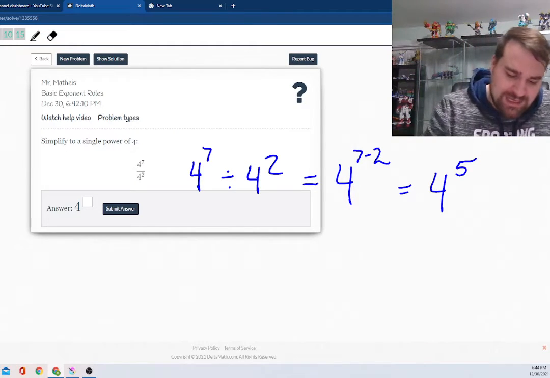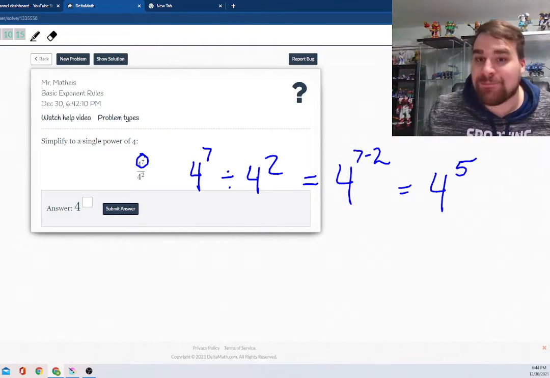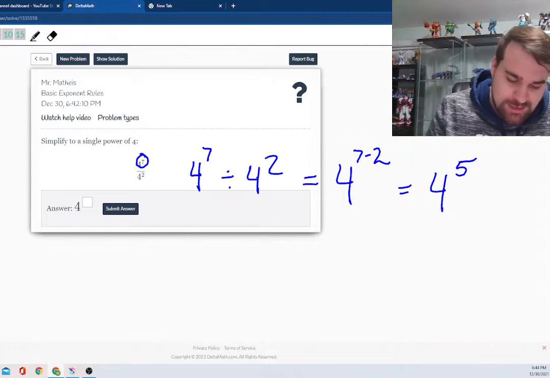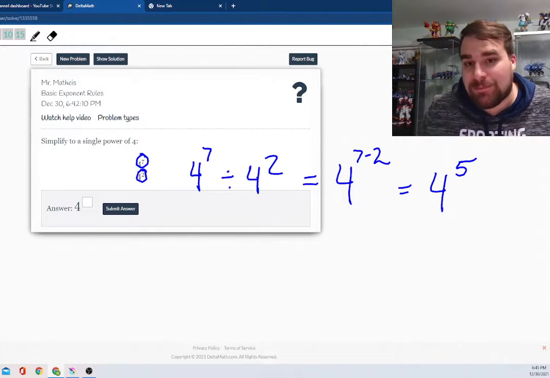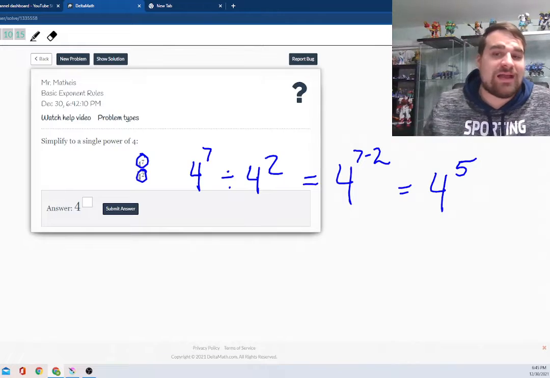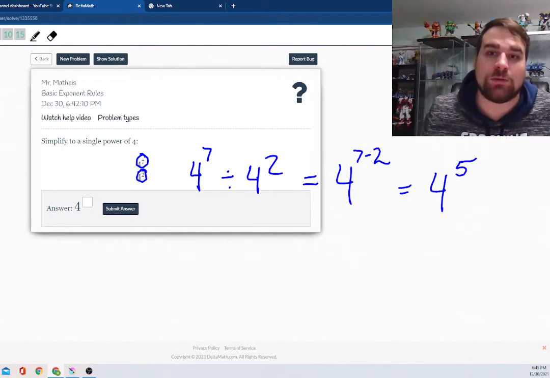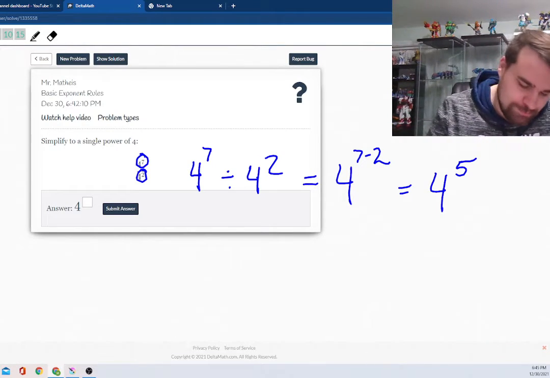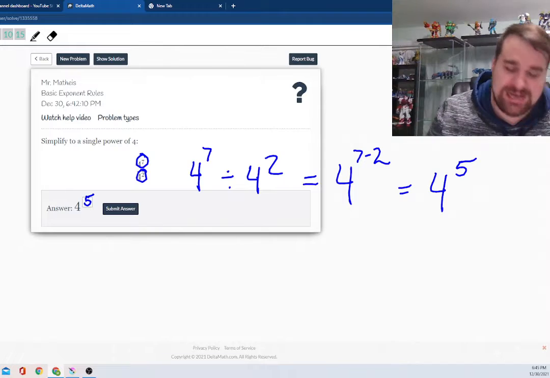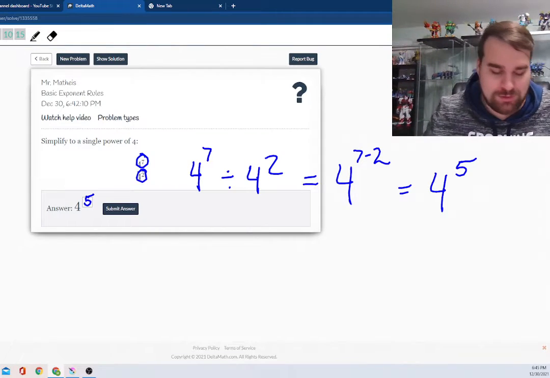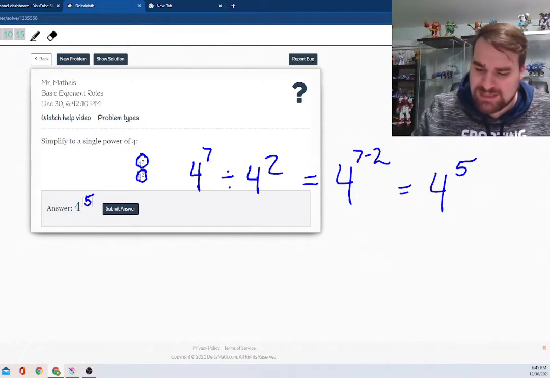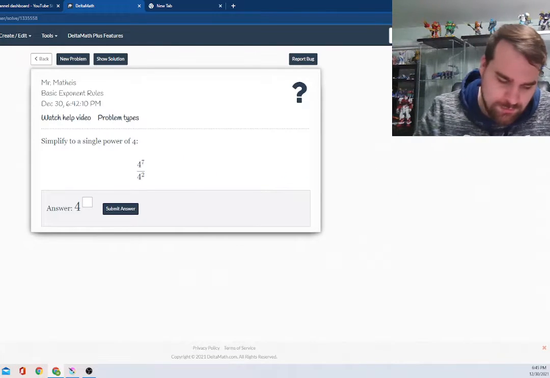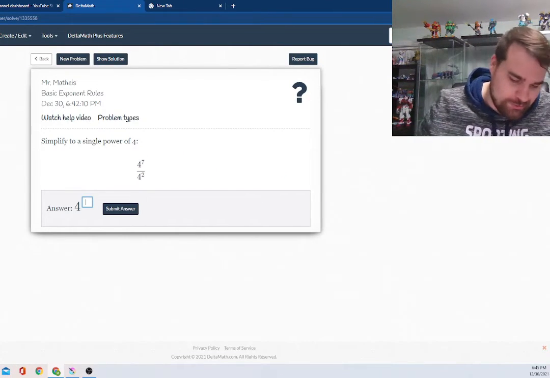As long as you take the exponent in the top of the fraction and subtract the number in the bottom of the fraction from it, you will have a correct exponent and a correct simplified answer to your problem. Now, the 4 stays the same because that's our base number, but I'm going to go ahead and type in 5 here as our exponent for it. Okay, so I'm going to take down my screen writing real quick. We're going to check our answer as we always do.